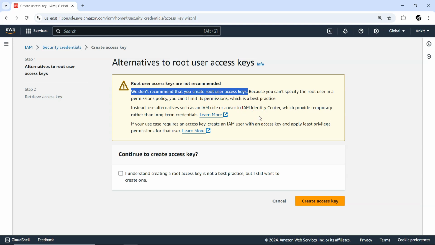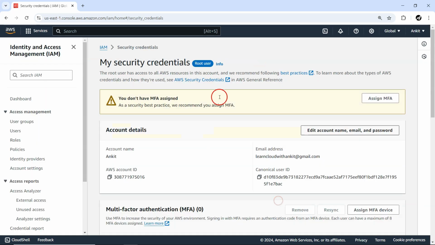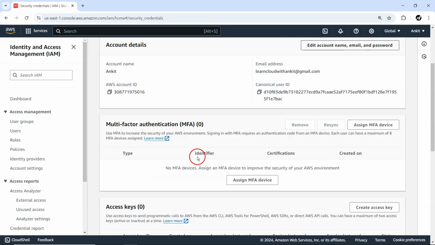What it is trying to say is that this is a root-level super admin user, so by default it has all permissions. You cannot have a root user with limited permissions, and it is always good practice not to share any access you create via this root user. Even then, for some particular purpose, temporarily, one can create it, but this is not at all recommended. So this is what we can create at the root account level.